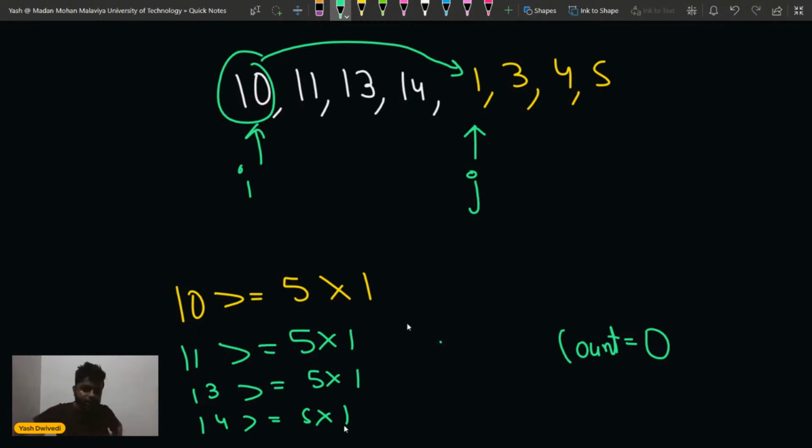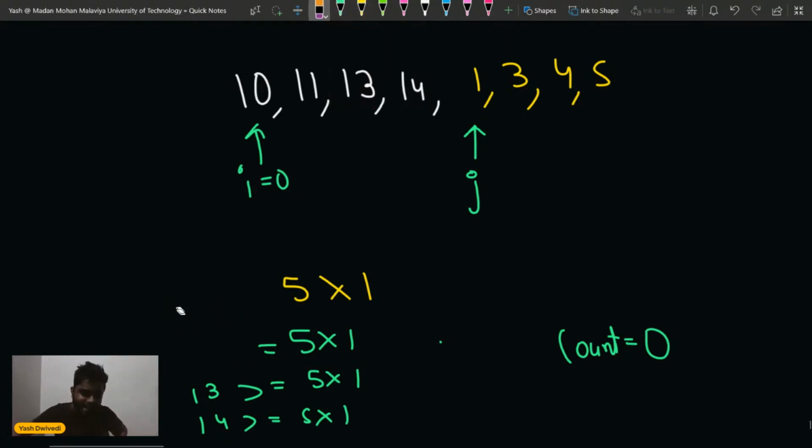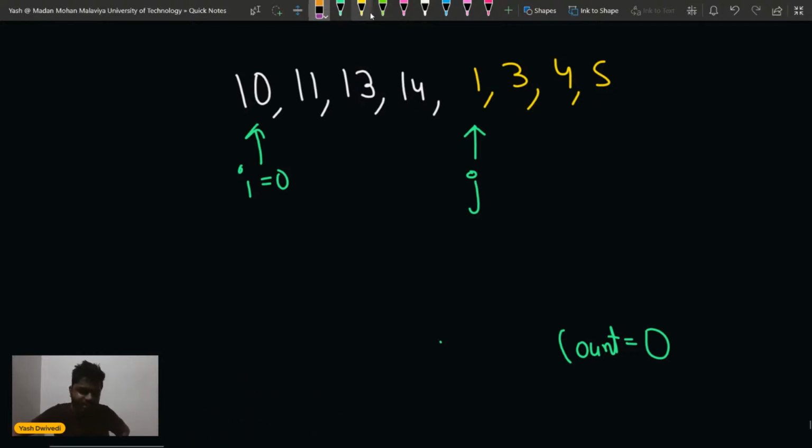Is that clear? So in that case, I can say how many elements I can count at once, if the element at i equal to 0 is satisfying this criteria now. In that case, I can count all these pairs as one at once. So initially you can maybe say that n by 2 number of elements, that is the complete half number of elements, that is, count can increase by 4. You can say this, right?